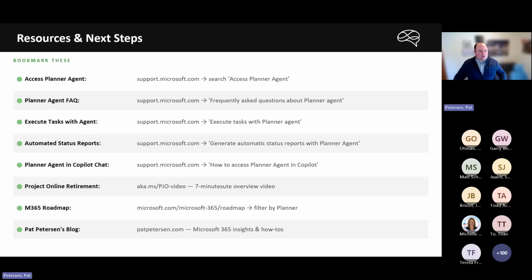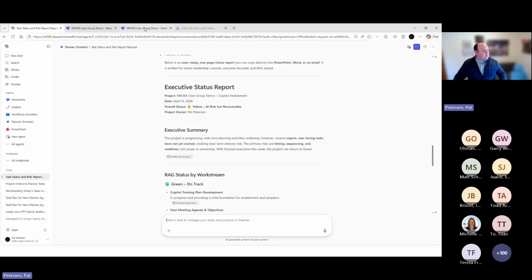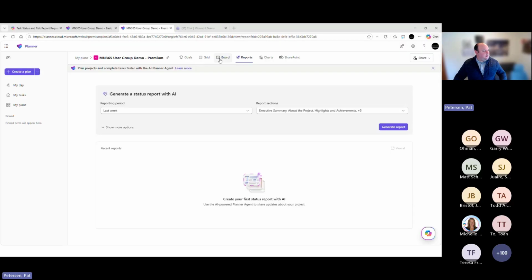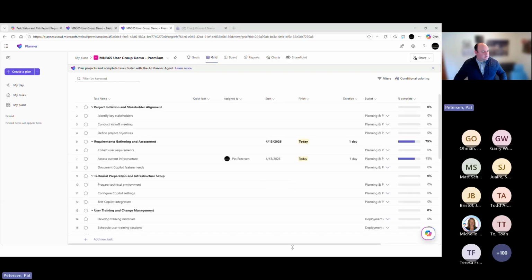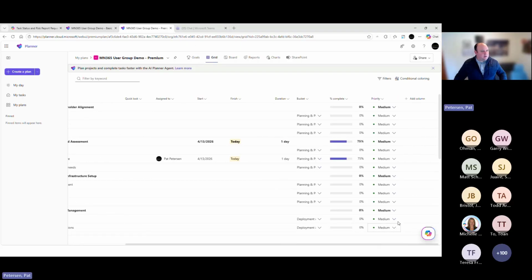I did not show the Gantt chart portion of it, so let me jump in real quick. Let me go to the premium portion. The grid, let's see here if I can see the Gantt. Where is it? I will drop a screenshot in here because I don't see it in this demo environment overall, but I will drop a link in there for you, Tark, to see it. I'll add it to the PowerPoint deck and let everyone know this afternoon when I get that added.